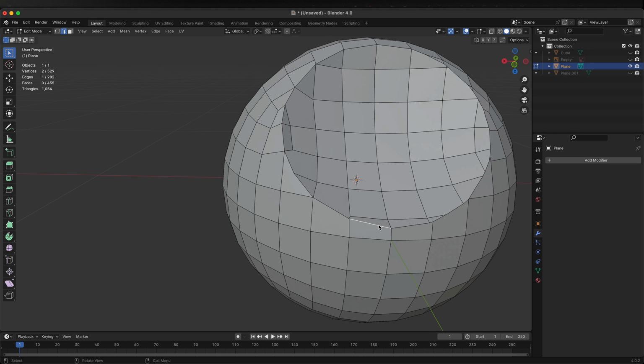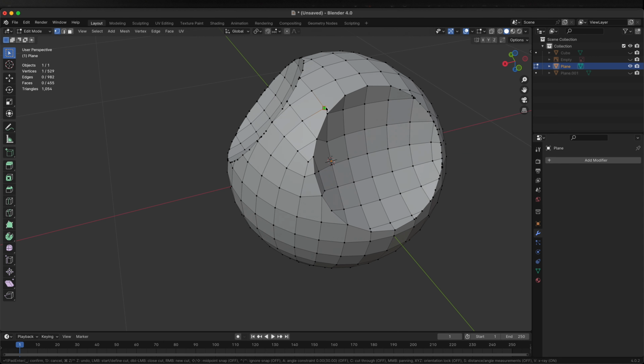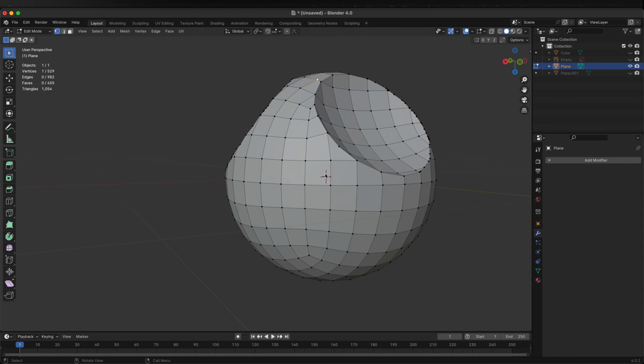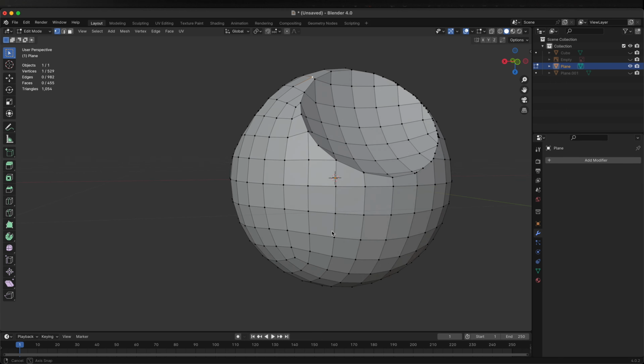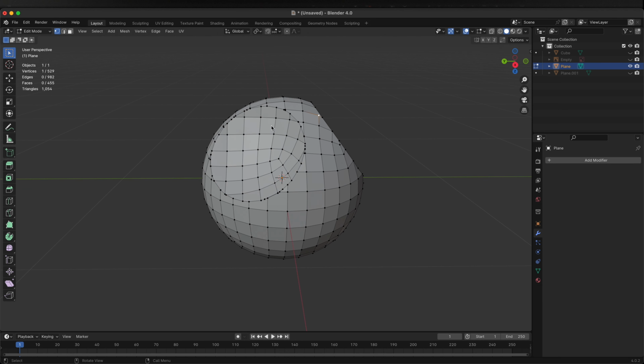So we have 1, 2, 3, 4, 5, 6, 7, 8, 9, 10. So we have 12 vertices, which is going to give us 24. So just making sure that every exterior edge has a point that it can go to. So that side is sorted, and now we need to do this entire circle.